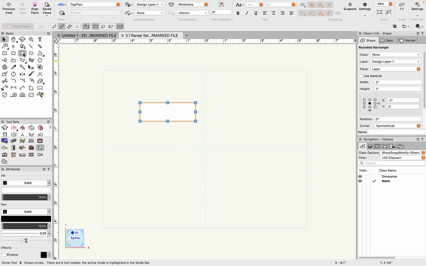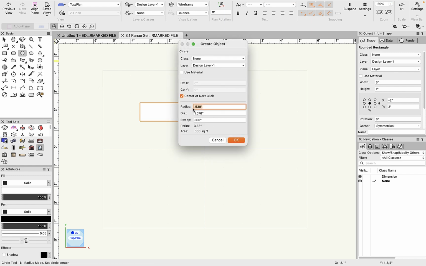So I'm going to start just by using my circle tool. My radius is going to be 0.5 inches. So you can either put 0.5 inches on your radius, which will automatically change your diameter.